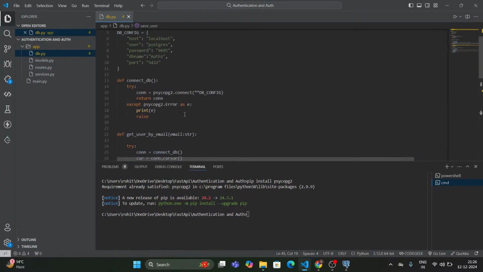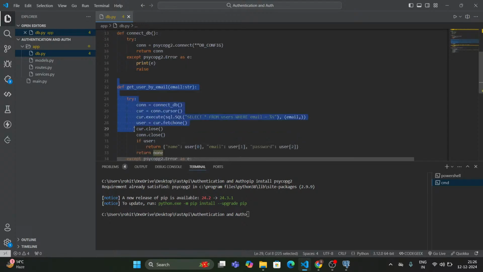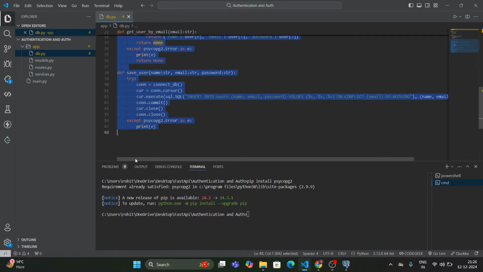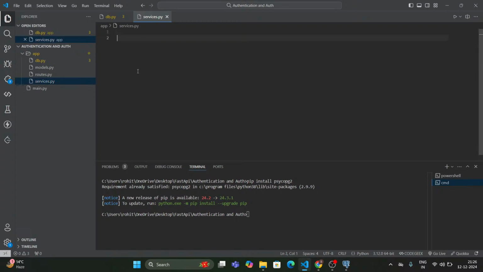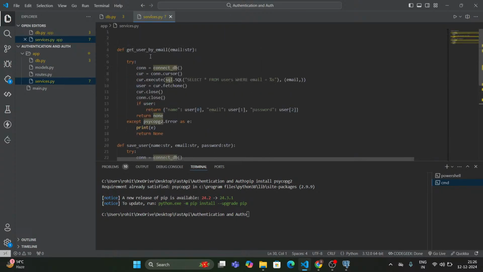Now we create here in db.py, but we can create this function in the service.py. So we just copy these functions and paste here. We are following this folder structure.